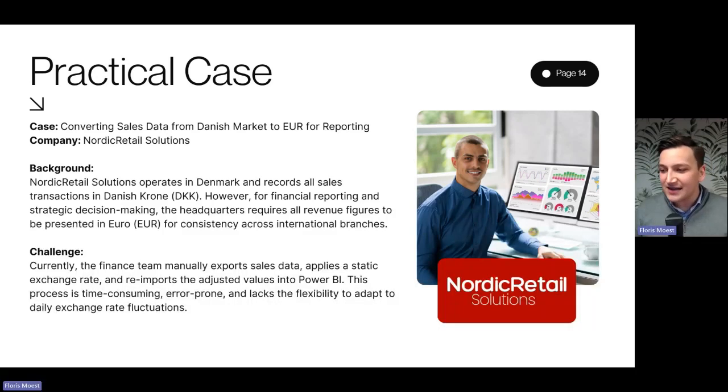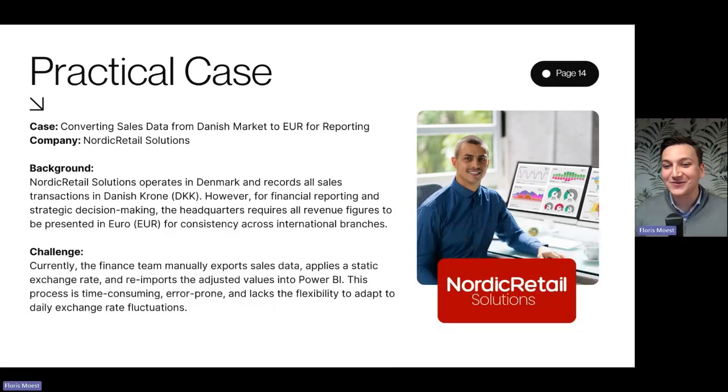So there needs to be a way that we can dynamically get the exchange rates through a custom connector. We also want to build a way with a parameter so that I can say, I don't only want a euro to be one, but what if I want to say a Danish krona is one, and then I want the exchange rates based on that. Currently the company does it with a static exchange rate, and I think I don't have to explain further that that is not really the best way to do it. So we have to find a solution for that. We're going to build a custom connector to get the exchange rate, and then we're going to change that in the Power BI report.